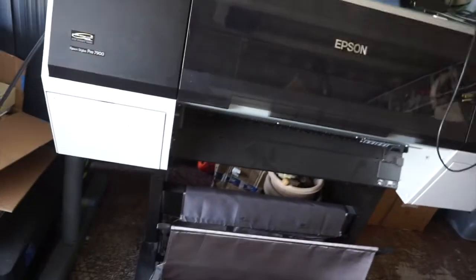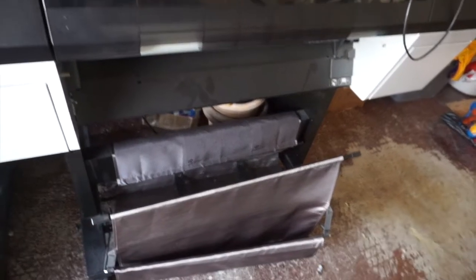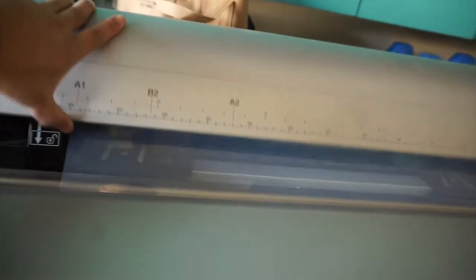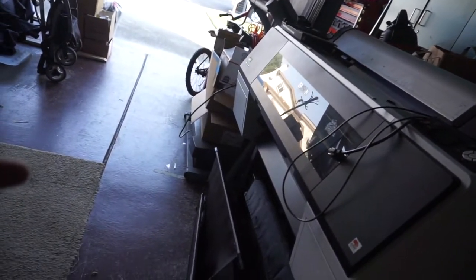Alright, that's the printer in all its glory. I broke one of the tabs in the back that holds this thing in. They still have some film in here and all the stuff they gave me. They gave me the RIP software, which is in the house. They gave me some inks — they said they were just using it with the solution, all the Black Mac stuff, only using it for film positives.